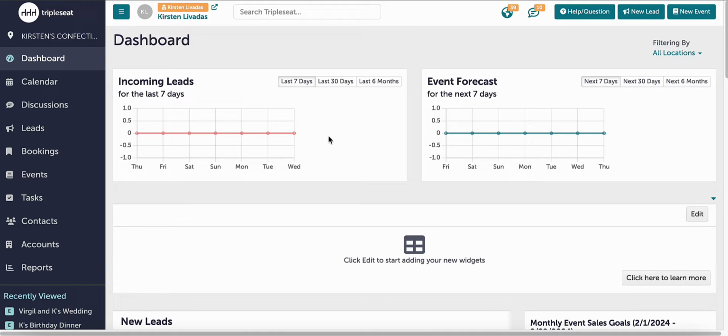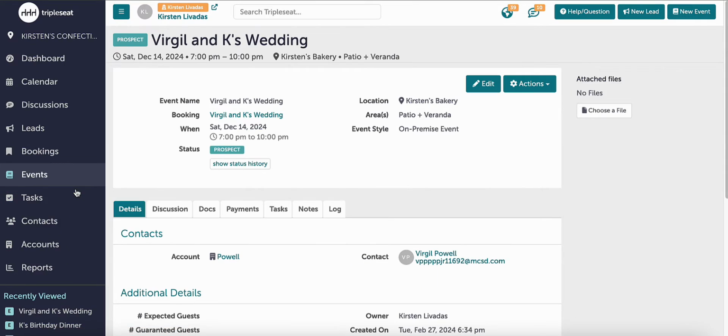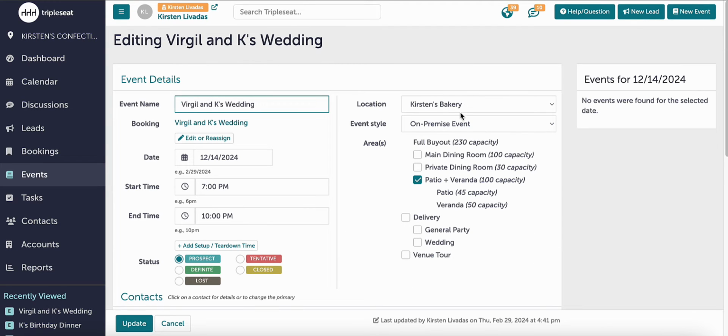Before we get started with that information though, I do like to review the core fields that come with Tripleseat and where we can change that information for the core dropdowns in Tripleseat, just to help differentiate what we're going to create versus what already exists in the software. To do that, I'm going to go ahead to an event I've already started, and I'm going to click Edit in the upper right to access my event details page.